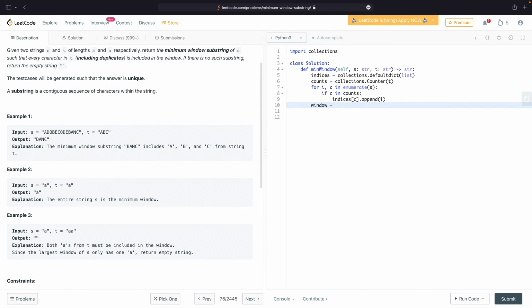Our window contains index of interest, offset in indices per letter.